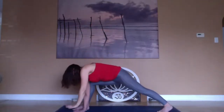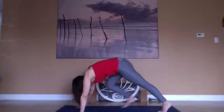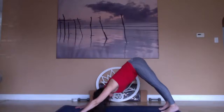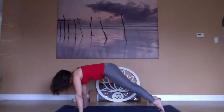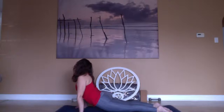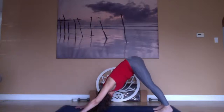Float the hand back down, frame the foot. We're going to take the right foot back to meet the left, and take a vinyasa on knees, chest and chin. Rest in child's pose, your choice. And then meeting back in downward facing dog.